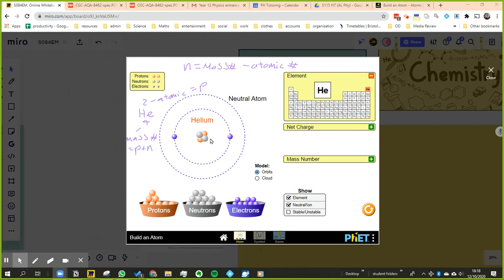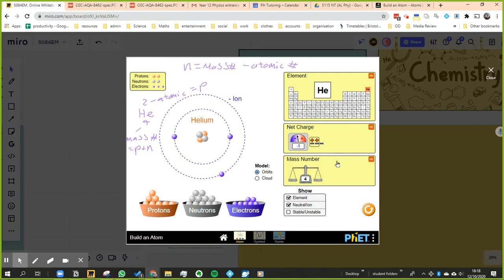We also need to realize that you can only put 2 electrons in the first shell, and then you have to start filling up the second shell. It's now an ion again. So if I were to give it a neutron and a proton to balance it out, obviously it changes the name to lithium. And what you'll also notice is that lithium is in the first column, or the first group, so group 1, and it has 1 electron in the outer shell.